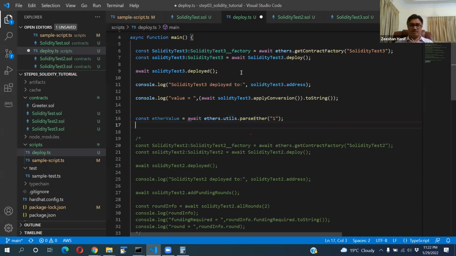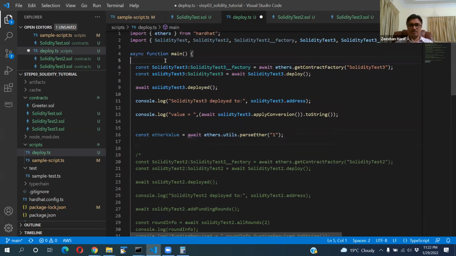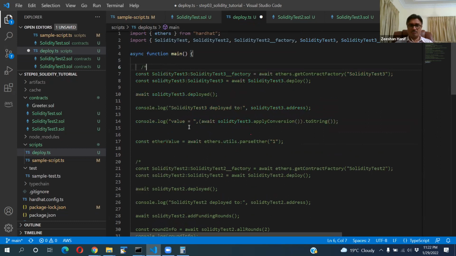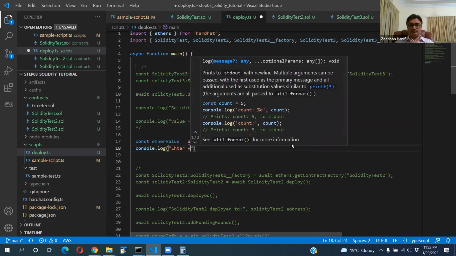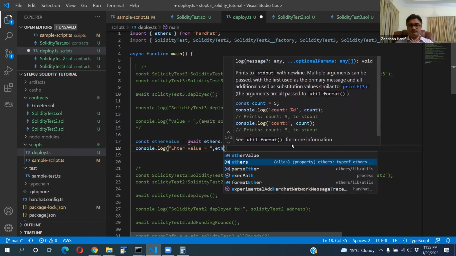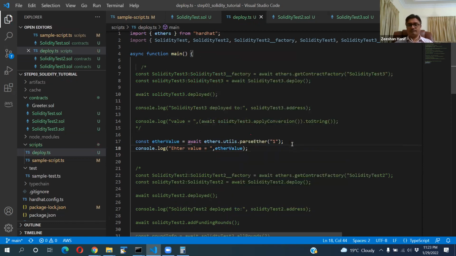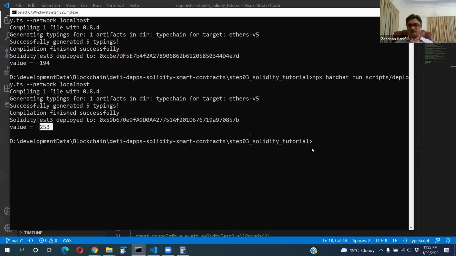Let me comment everything out and print the ether value.